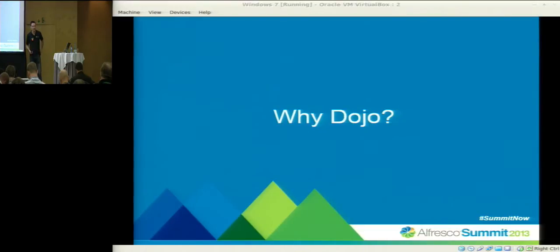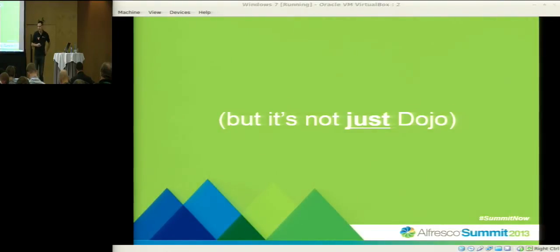It's been through a few issues, but it's actually quite a solid platform, and like I said, it ticks a lot of the boxes. But this is the key thing, and if you don't take anything else away, I'd like you to take this away from today. It's not just Dojo. You are not tied to using Dojo at all. The only thing you have to do for your widgets is have a little piece of boilerplate, and actually it's not even really Dojo, it's AMD. And then within that you can do whatever you want.